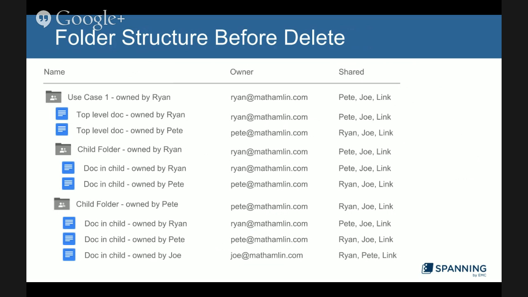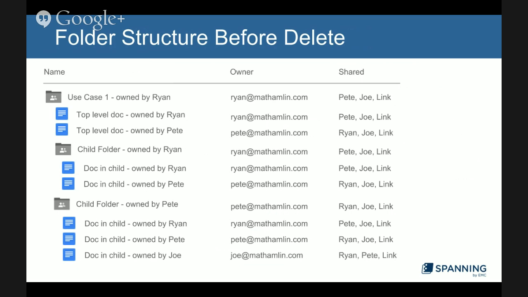And so this is very common across our customer base, even here at Spanning, right? I own a folder in my Google Drive that is a repository for a lot of things that my team develops, the product team develops, right? So I own the folder, but content is created within that, both files and folders, that are created and owned by someone else. So very similar structure here.